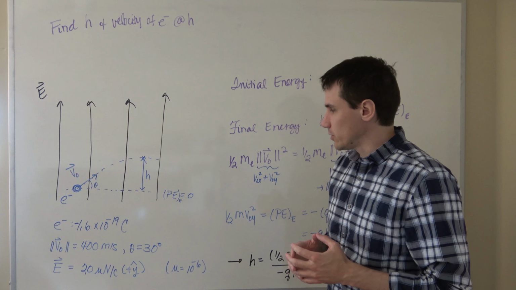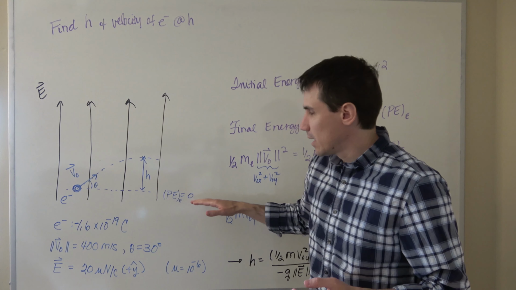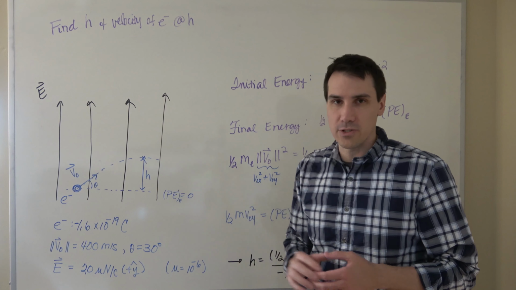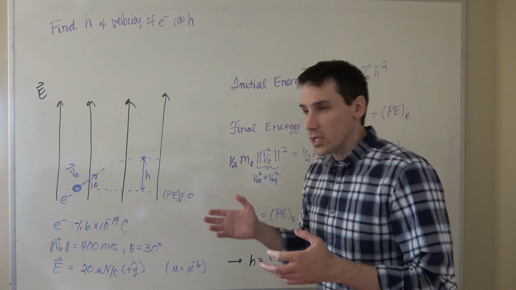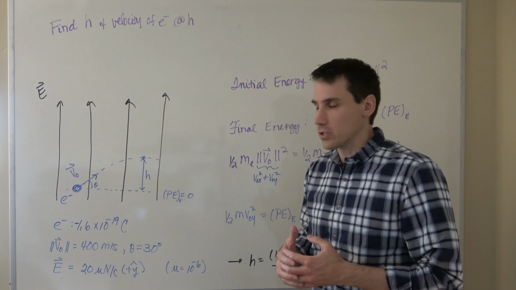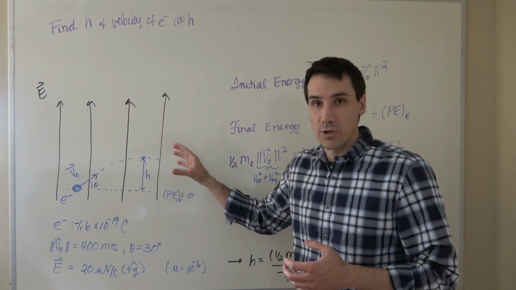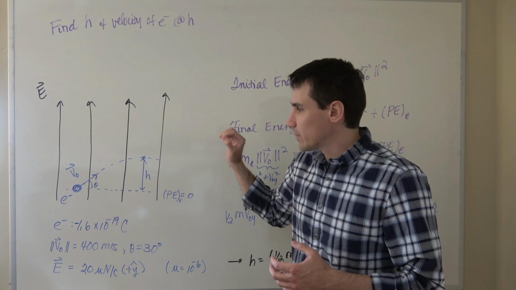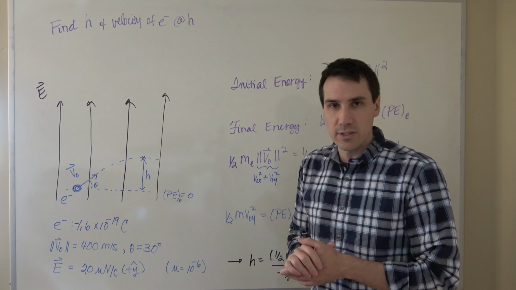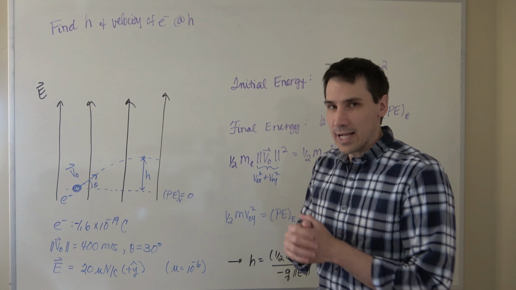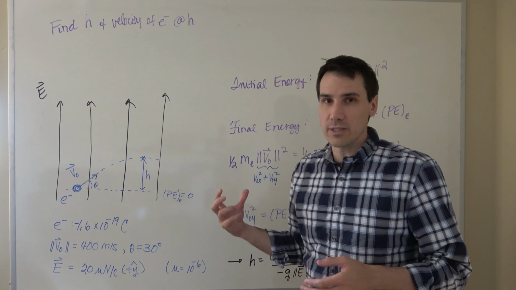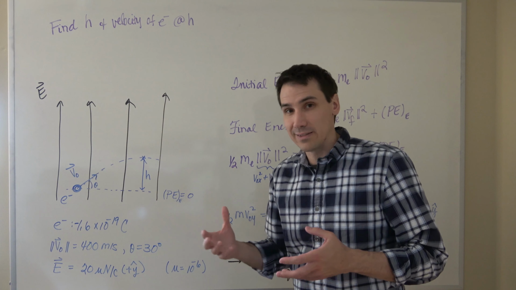So to begin with, we are going to choose a 0 point for our potential energy. In this case, it's our electric potential energy that we're going to choose a 0 point for. Just like you did in Physics 1 with gravity, where you always have to pick a 0 of your gravitational potential energy, the same thing is going to happen here with your electric potential energy, where we need to pick a 0 point. We're just going to pick the point where we first start observing the electron to be the 0 point. Now, we're actually going to completely ignore gravity when solving this problem, and after we solve it, we'll go back and we'll see why that was a valid assumption to make.